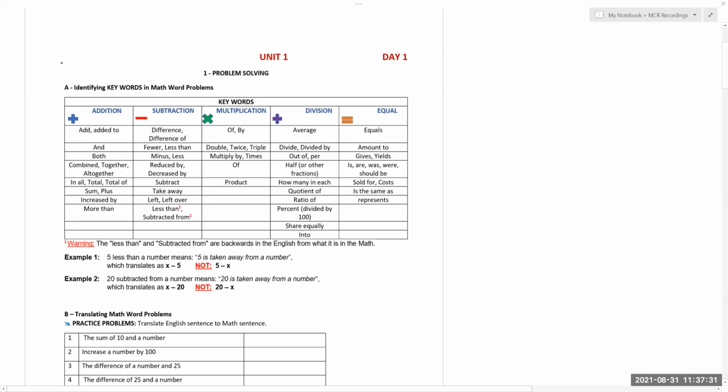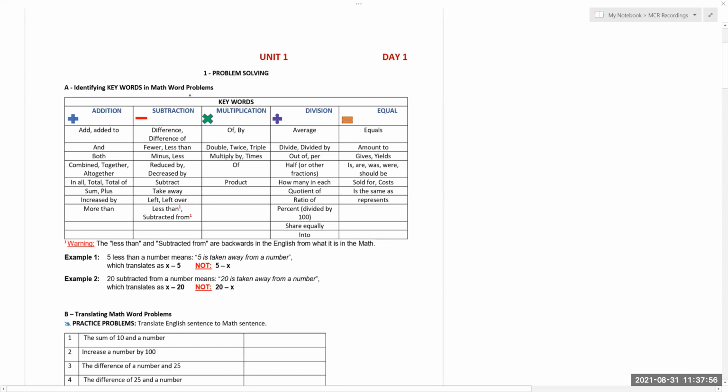So this is learning support for quantitative reasoning. It'll go along with your 154 course and help support it there. Your first unit in quantitative reasoning is perspective matters, which is problem solving. So we're going to follow along with that as well. In unit 1, we're going to start off with problem solving.